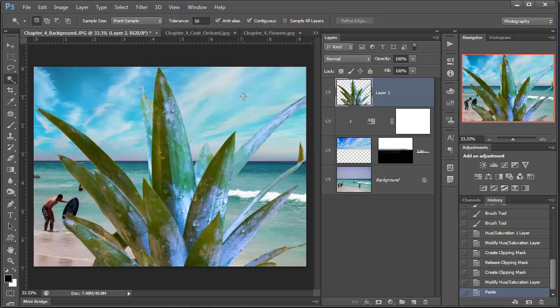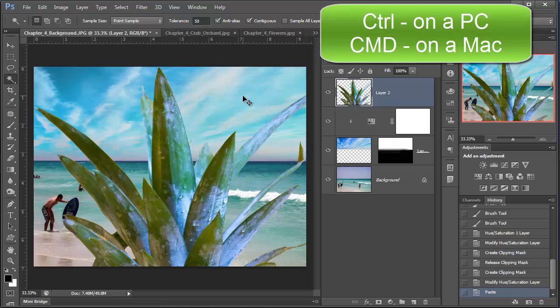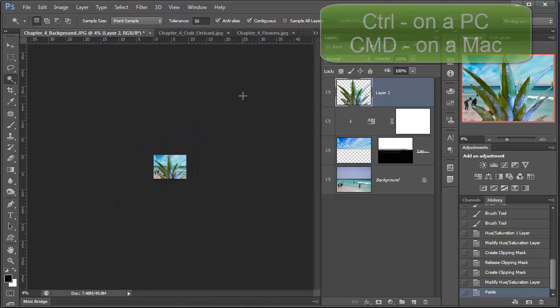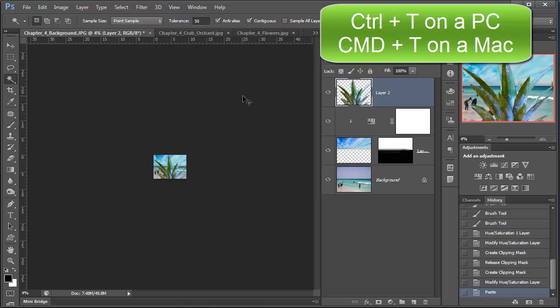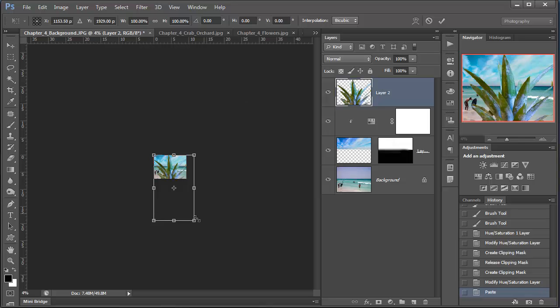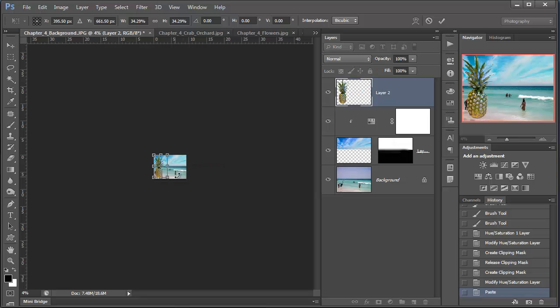Now, it's huge. So what I'm going to do is hold down the Control key and press minus several times. That's Command minus on a Mac to make it really small. And now I'm going to do a Control T, and T is in Tango. That'd be Command T on a Mac. That brings up the transform. So now I'm just going to grab that bottom right side, hold down the Shift key, and just bring that up.